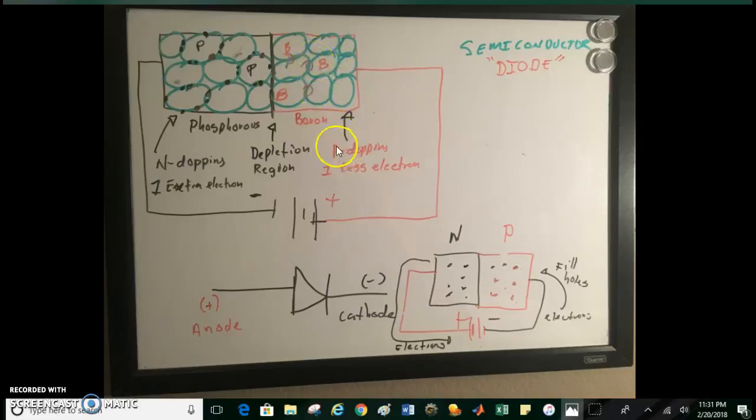This is called the p-doping side of the semiconductor, and that means that there's one less electron on that part. If you think about it, since we have one less electron, we can think of it as being positive because we have one more proton, but it's not really the case. And in this case, we have the extra electron.